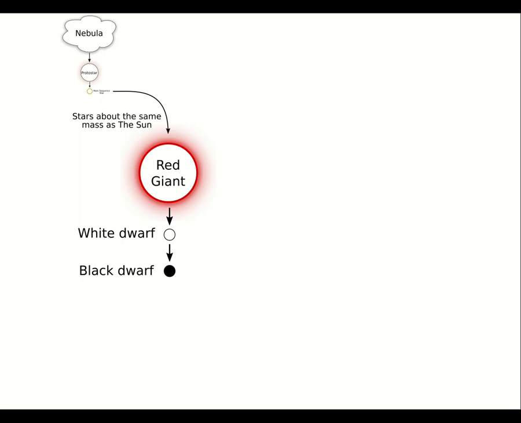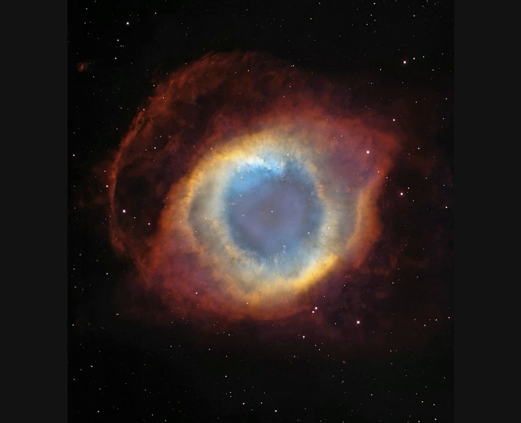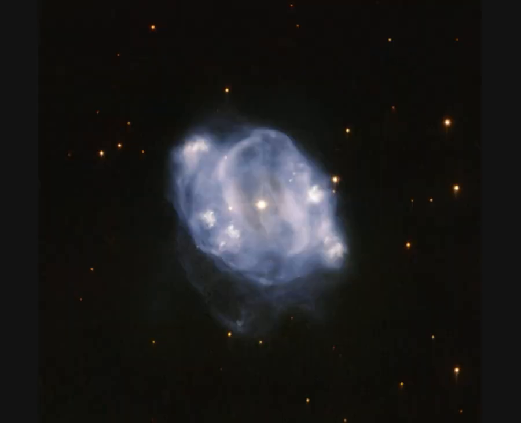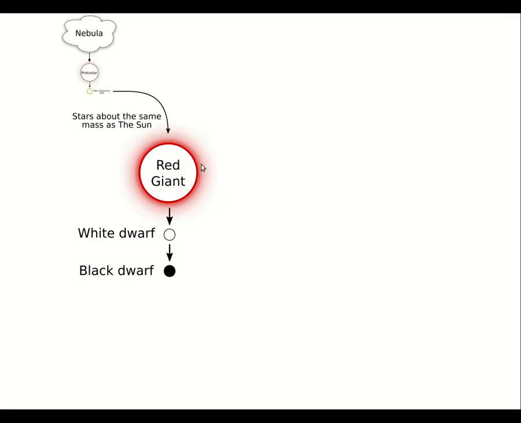What you don't need to know, for AQA GCSE at least, is what happens to the outer layers of the star. These outer layers form a cloud around the white dwarf, which is called a planetary nebula, and they look rather spectacular. I'll find some pictures for you later. As I was saying, you don't need to know about that, just for interest.